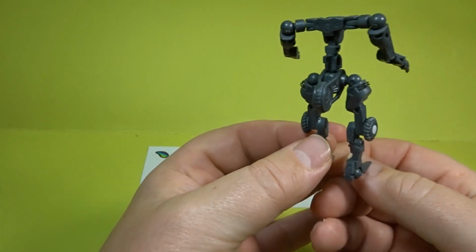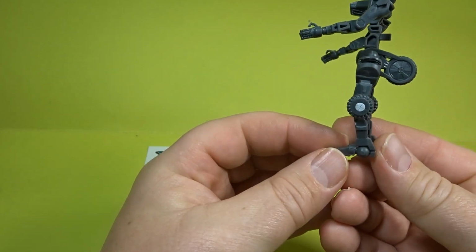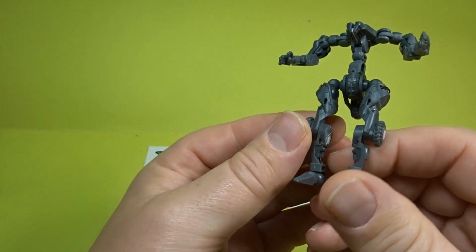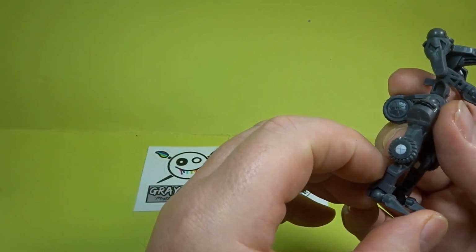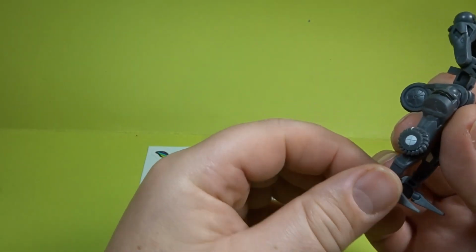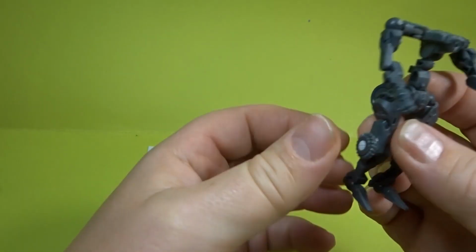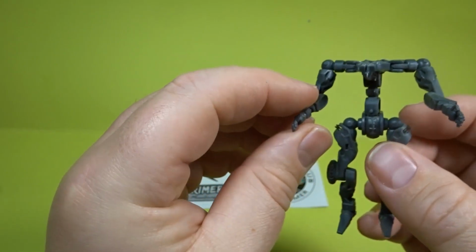I'll just run through some of the detailing. Again, it is fully working. Now, one thing I will point out to you is, as you can see, this Exoframe has the hands and it has the feet. If you're going to be doing the armor version, i.e. putting all the armor on top, those feet and those hands have to be removed. So do not glue them on unless you're going to be doing the Exoframe.